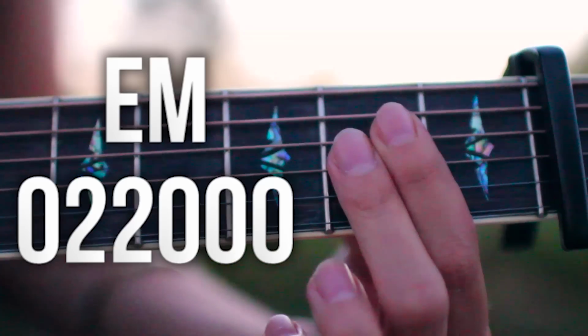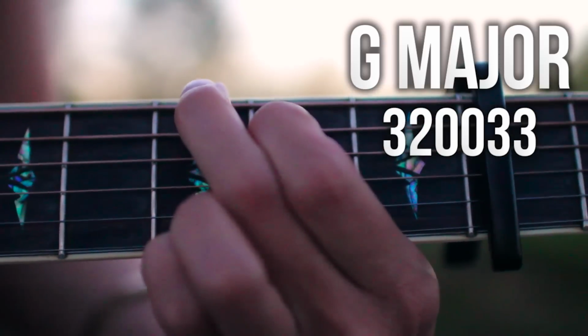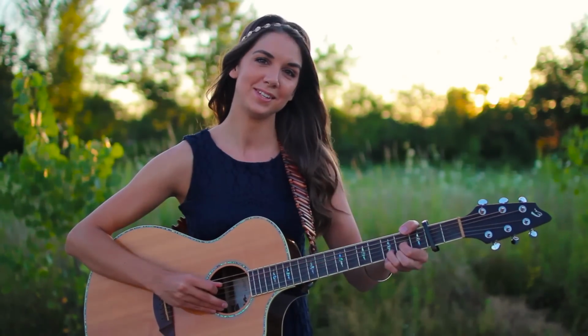Our first chord is going to be an E minor. Then we have a G major. Our B minor. A C major. And our last chord is a D major.